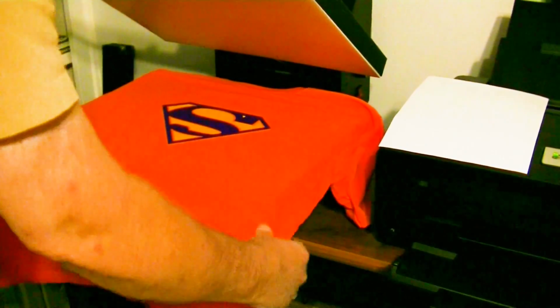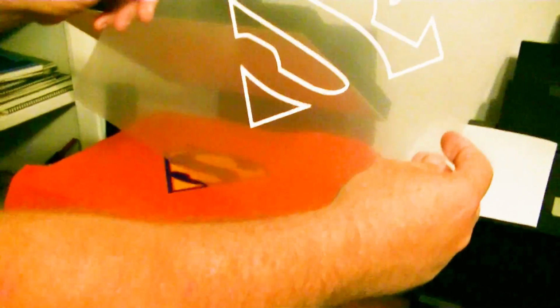Okay, now for the final. This is not what this is designed for, so I mean it handles this so far so good. That's actually pretty good news. And now here's the white outline I'm going to put in here. So I'm actually doing a three color thing here, which is not what you would normally do with your vinyl, but I want to have a little fun here. So it's not perfect. Because the vinyl shrinks a little bit every time you do it, so it's got a little shrinkage, but it will work out good. And I'm going to go ahead and do the full 8 seconds on this, 8 to 10 seconds.